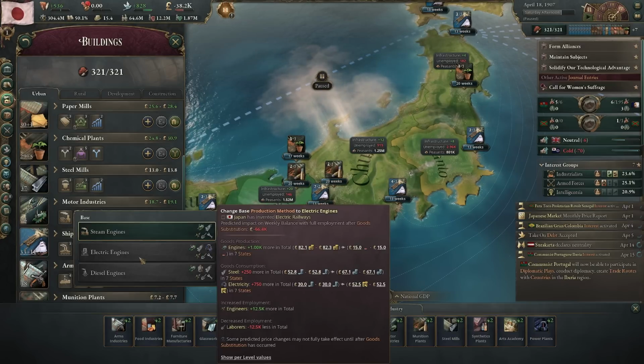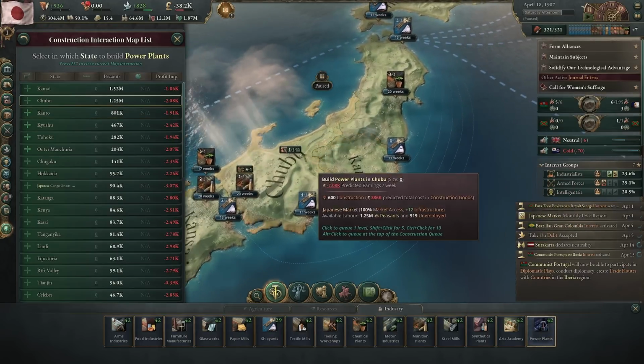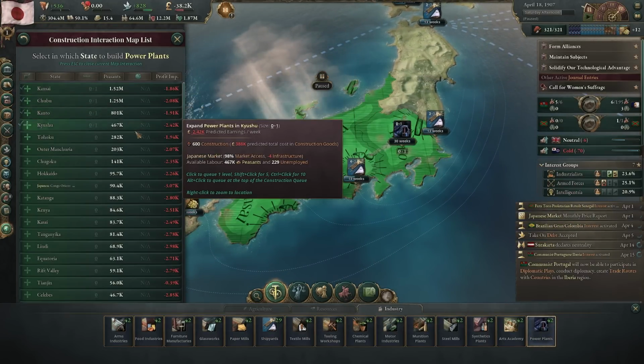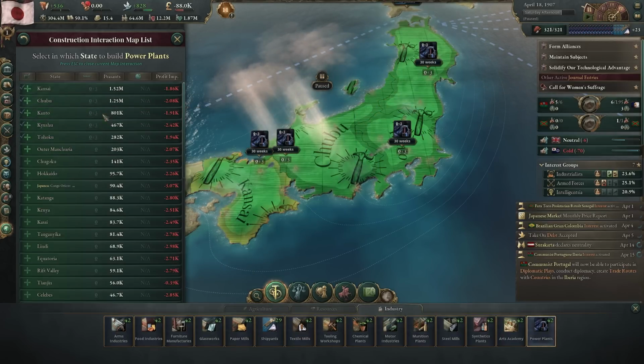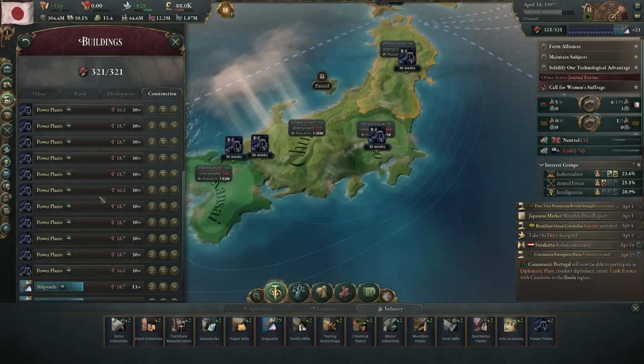So I would need, what, electricity, 750. So that divided by 5 is how many power plants? 10, 15 power plants. So I think I can do 15 power plants, no problem. So 1, 2, 3, 4, 5. 1, 2, 3, 4, 5. 1, 2, 3, 4, 5. So that's 15 power plants on the way, ready, being built to join the fray.